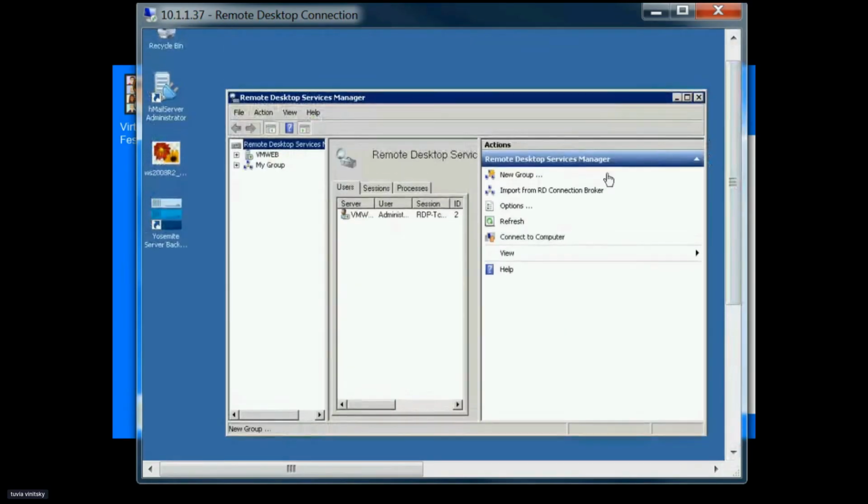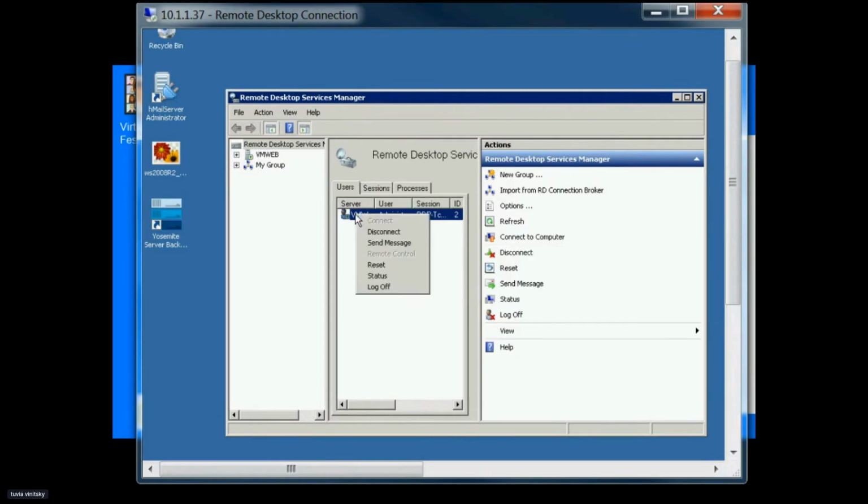This is a list of everybody that's connected right now to this terminal server. The only person connected is me. So I see all the users connected here, and I right-click and select remote control, and I literally am shadowing.